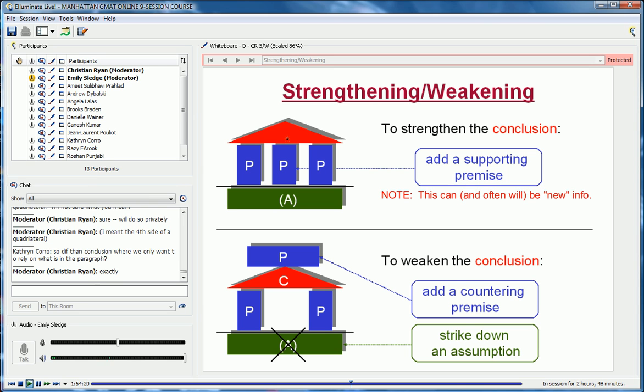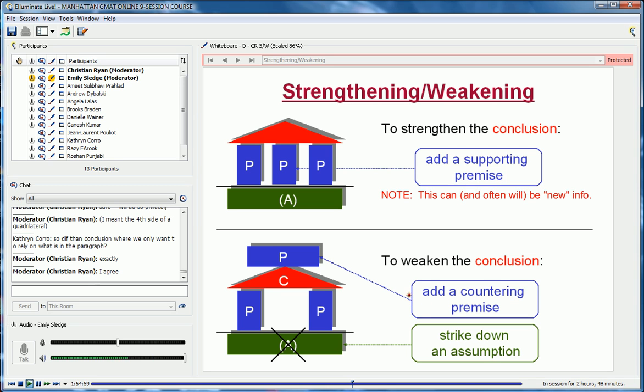So my example is this. Chocolate has antioxidants in it. Therefore, you should eat chocolate every day if you want to maximize your health. A countering premise is something like this. Yeah, but chocolate has a lot of fat and sugar in it, and fat and sugar are not good for you. See, that doesn't completely destroy the conclusion. You might still decide to eat chocolate every day. I would. But the countering premise is there, adding new information that sort of counteracts the positive things stated in the argument already.